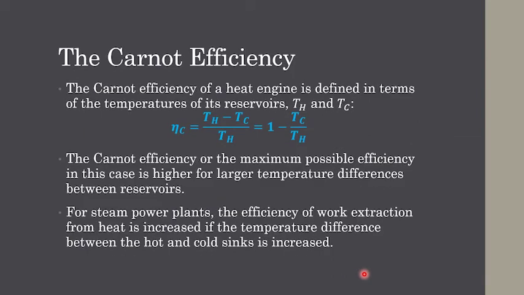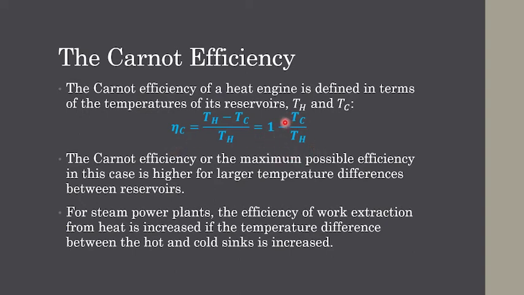Let us now define the Carnot efficiency. The Carnot efficiency of a heat engine is defined in terms of the temperatures of its reservoirs, that is, the temperature of the hot reservoir, TH, and the temperature of the cold reservoir, TC. If you will remember, the efficiency of a heat engine is equal to 1 minus QC over QH.